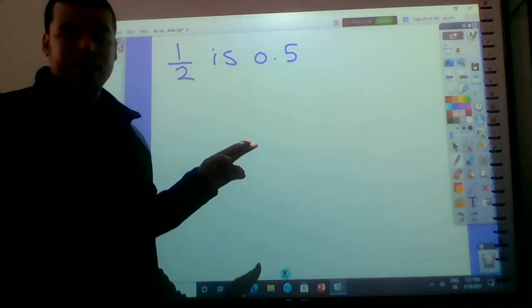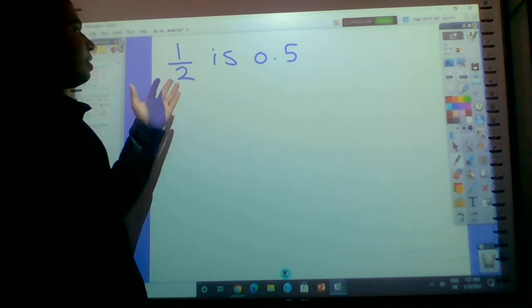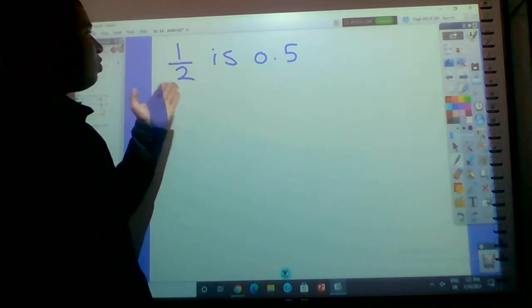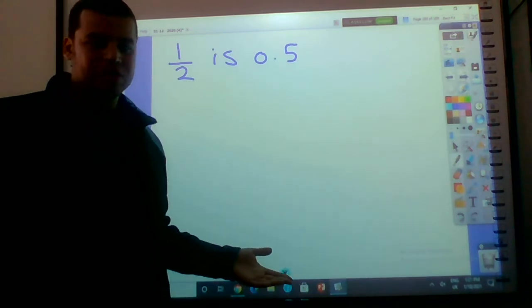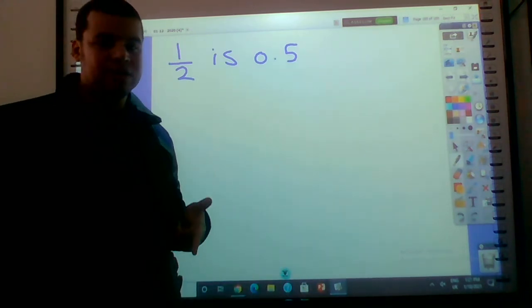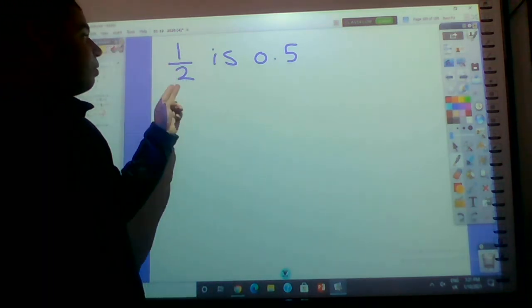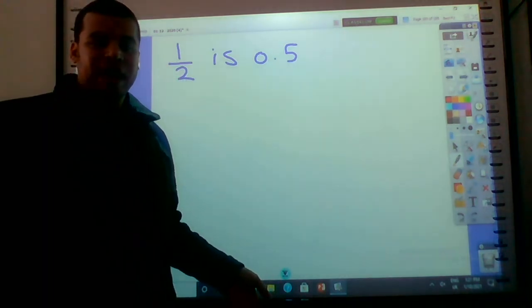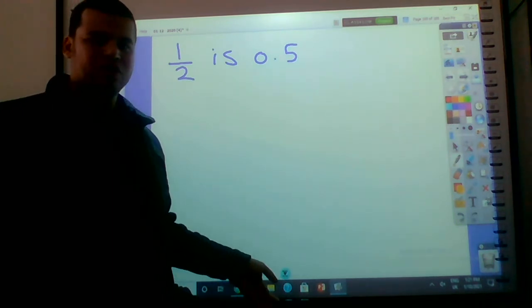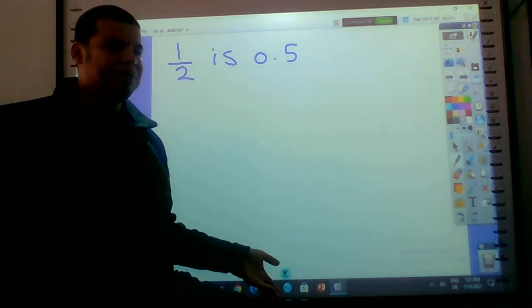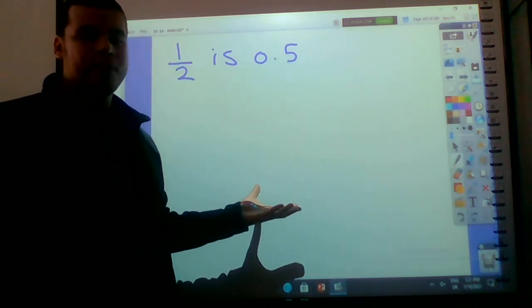Oh yeah, they can ask you also, it happened that they asked you in one of the tasks, how do you know that 1 over 2 is 0.5? And many students actually, as I said to you in the lesson, I guess I explained this in year 6, in 6A, but I didn't explain in 6B. 1 over 2 is 0.5. How do you know this? They asked this question in the checkpoint test, and students just said, what? What do you mean, how do I know? I just know it. My teacher told me. They are looking for a proof.